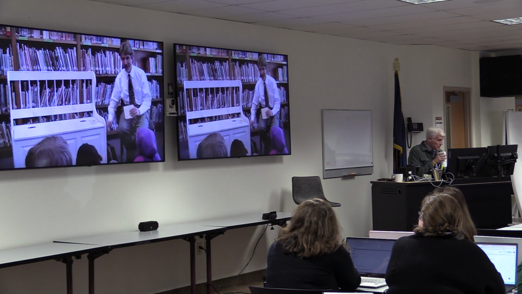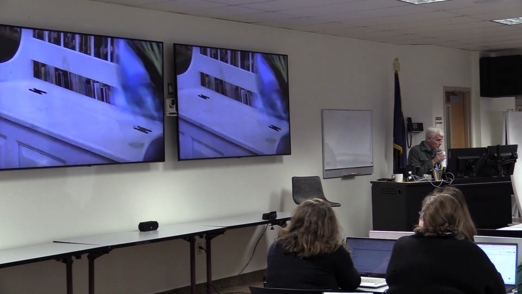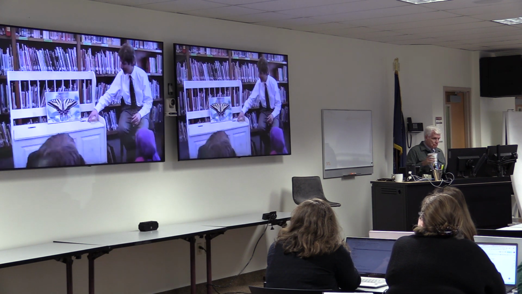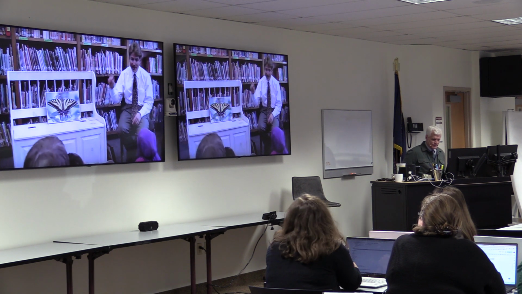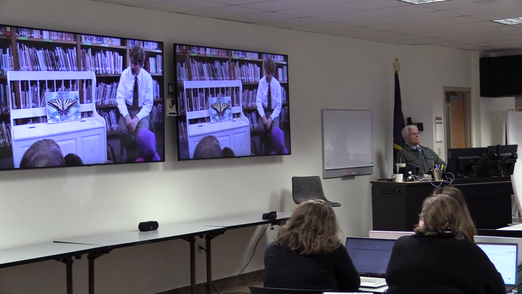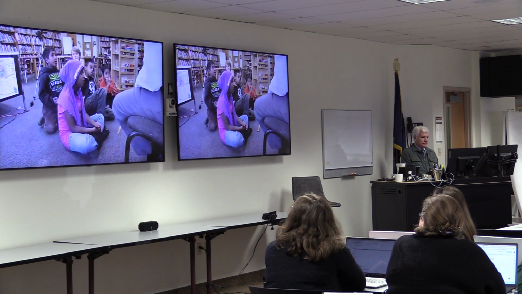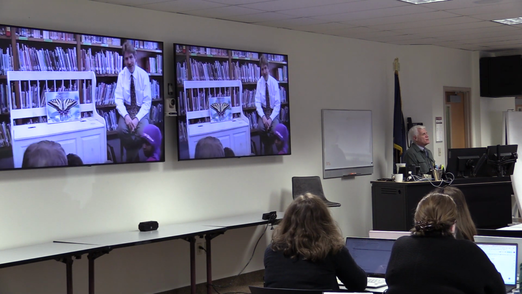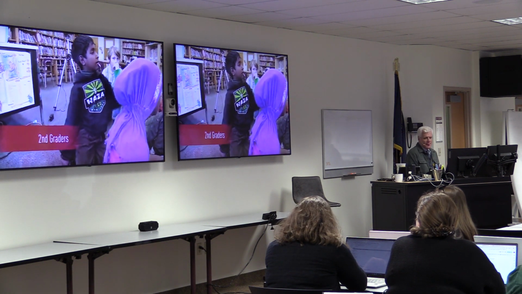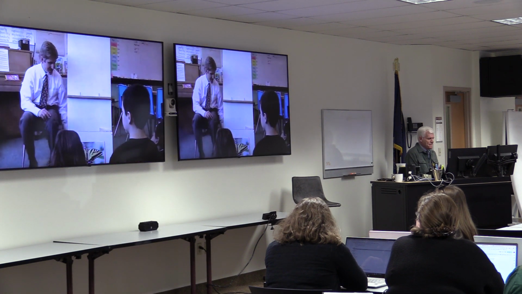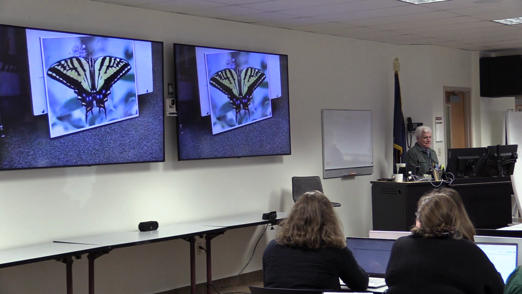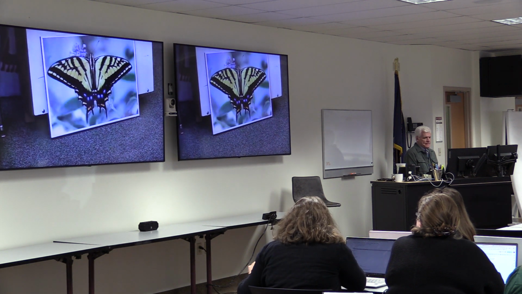His job in first grade was to draw a butterfly, and this is the butterfly that he picked. Austin had to use this photograph as his model, and he had to draw an accurate scientific drawing of this butterfly. This is called a tiger swallowtail. I knew it! Can you tell, Toby, why it's called a tiger? Because it kind of has the stripes of the tiger right there. Good. So, here was Austin's job. He was supposed to do a scientific drawing of that butterfly. But remember, Austin was only in first grade.